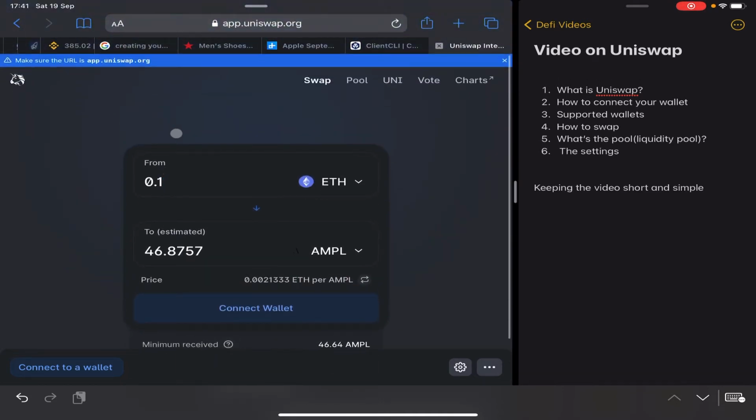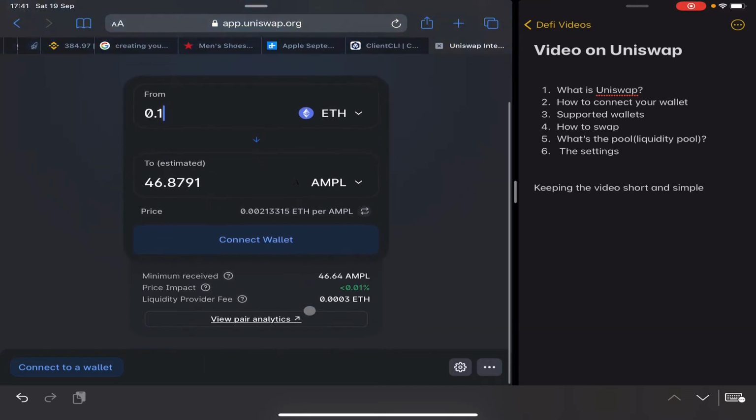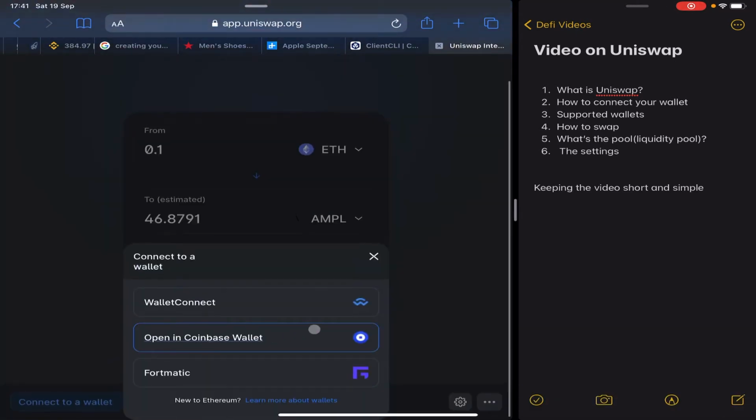So next, before you can perform this, as you can see, you have to connect your wallet before you can continue with this transaction. In order to do that, you click on connect wallet. Now there are various supported wallets that you can connect to Uniswap, and various methods you can use.